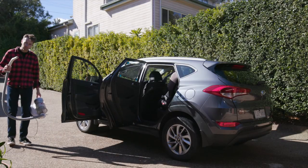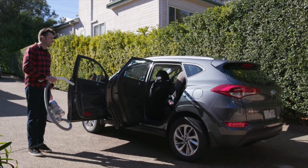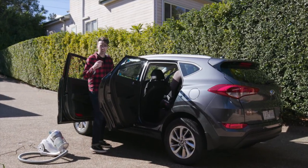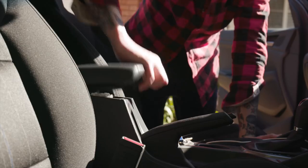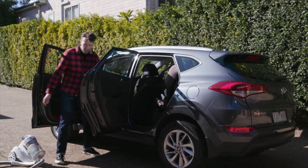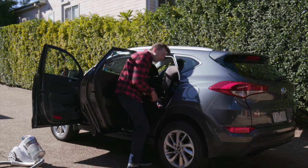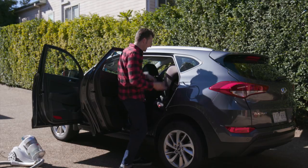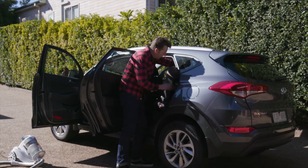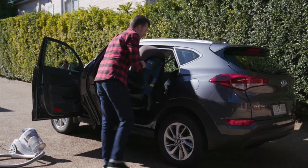The other thing I've really liked about our Tucson is the size of it. It's big enough on the inside to fit all our stuff. The centre console storage bin is excellent — it fits an entire packet of milk and arrowroot biscuits, which is essential for parents. The back seat is roomy. It's been my son in there, and it's actually really easy to get him in and out, even car seats. It's just been a cinch.